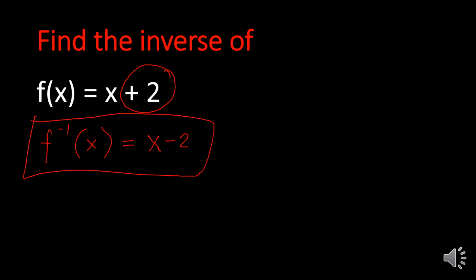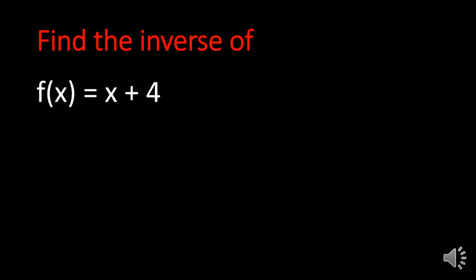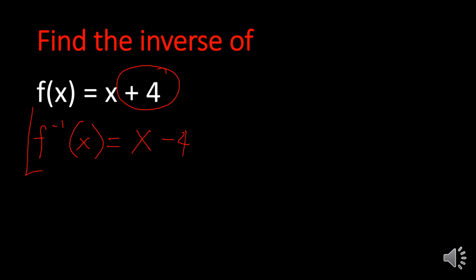Now we go on for another example. So let's have this one. Again, you can pause your video and come back to it and check whether your answer is correct. Anyway, the inverse of your function, f to the -1 of x, will be equal to x, and then we do the inverse of +4, which will be -4. So there you go with the inverse of your operation. Let's move on to the next example.